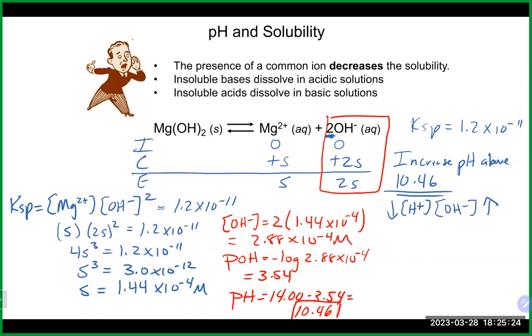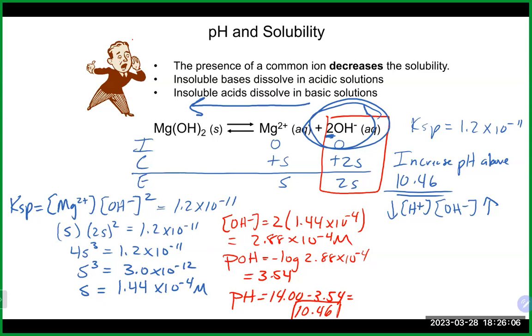And when you raise the pH above 10.46 in this case, you would actually be adding more hydroxide to the system, right? And based on Le Chatelier's principle, if I added more hydroxide to the system, what's going to happen to the solubility? Is it going to increase or decrease? Well, hydroxide is on which side of the arrow there? Hydroxide is on the right-hand side of the arrow. So if I added more things on the right-hand side of the arrow, it's going to shift to the left, away, which means we're going to actually get more solid in this case, right? So we would actually see the solubility of this decrease.